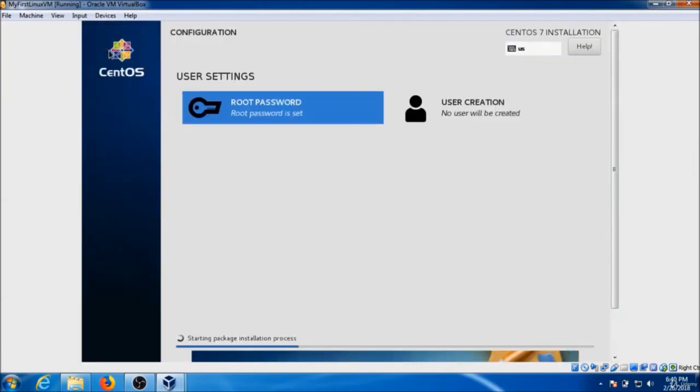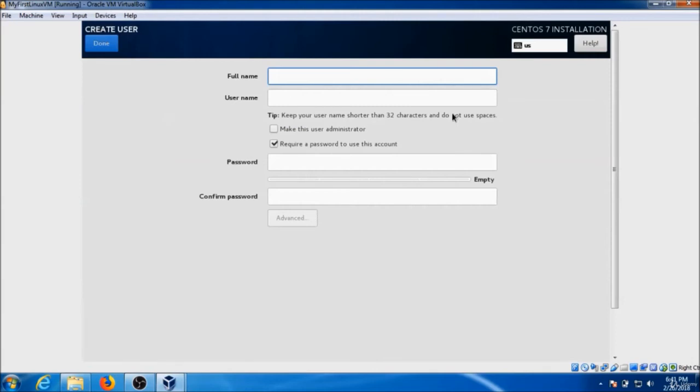Once that is done, this next thing is user creation. I would highly recommend you create a first-time user for your own self. So let's click on create user. Full name, I'll put my name. And see, it automatically picked a username for me, which is my first name initial and my last name.